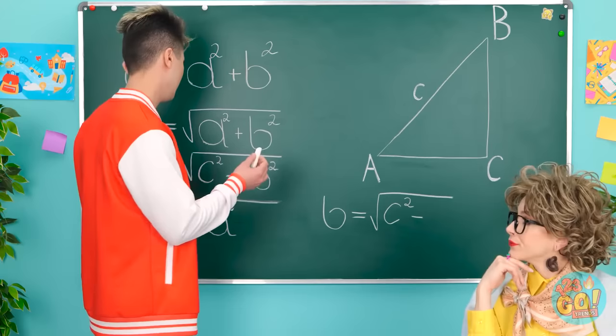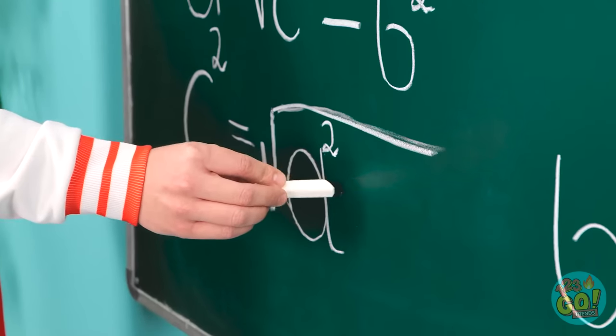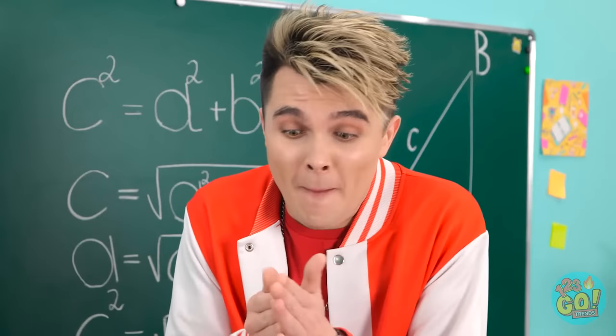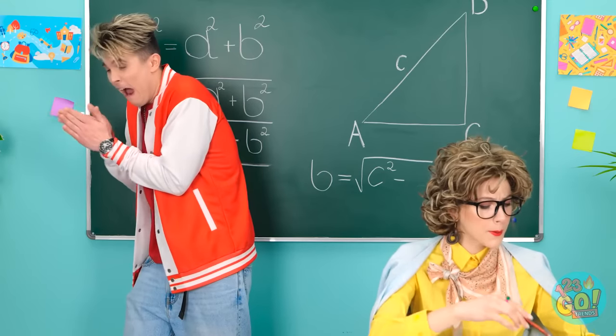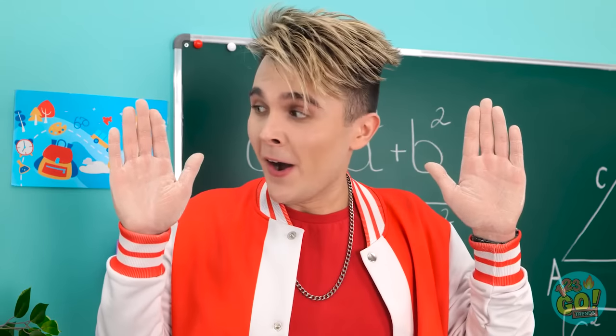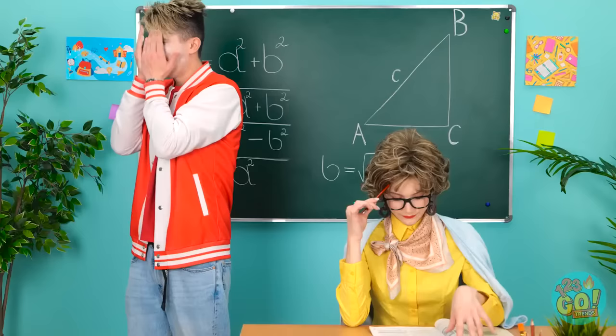I can do this. Why am I thinking of food? Here goes nothing. Hold on. I have a better idea. Now's my chance. I'll rub the chalk in my hand. Almost there. This'll be epic. It's gone! Magic! Now to rub my face.